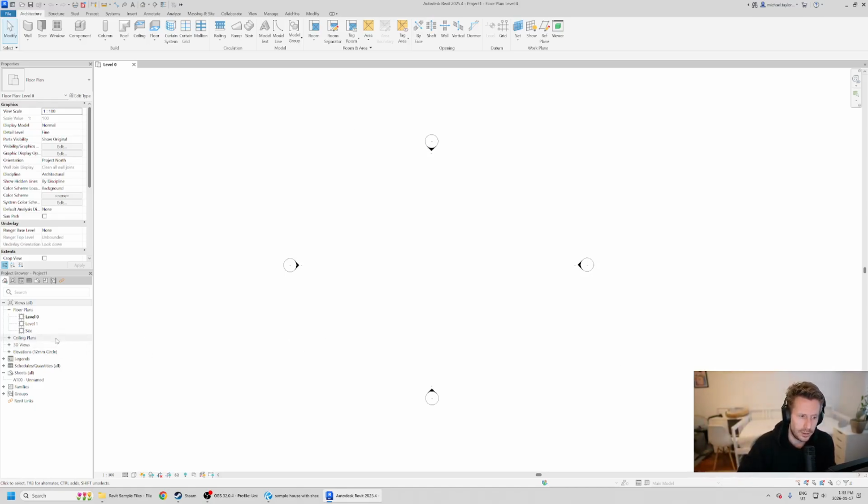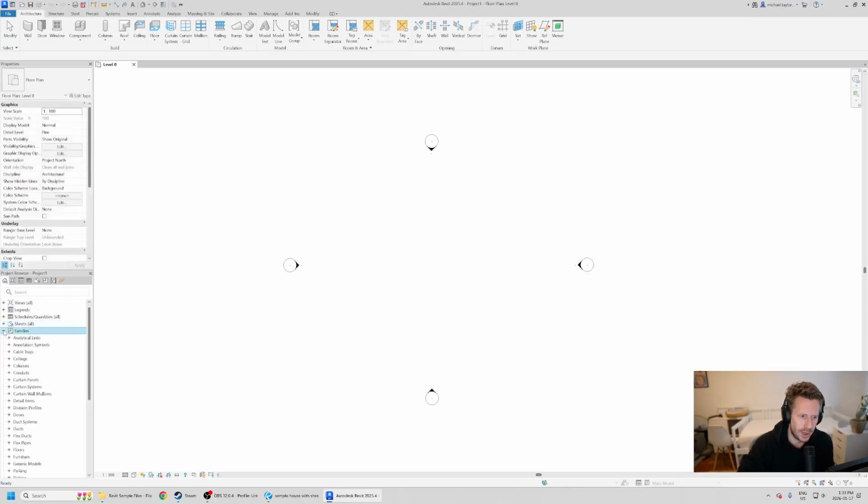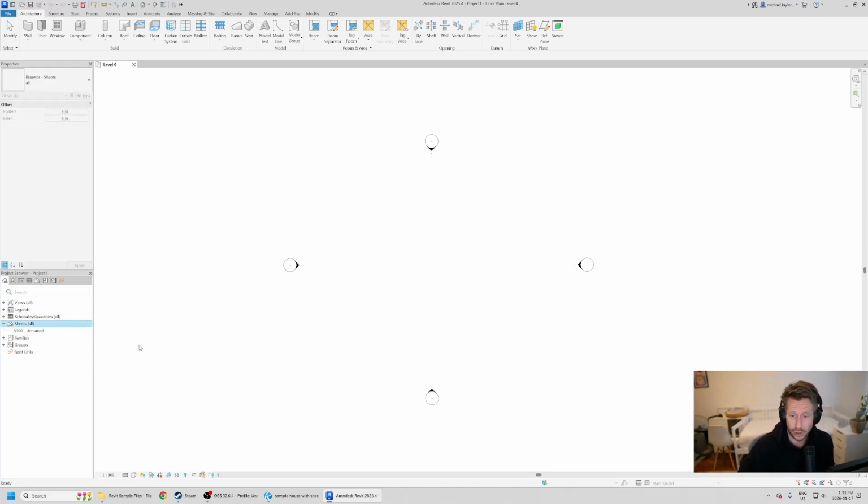So in this case, we've got the project browser on the left. So you can see our views. You can shrink or make these bigger, however you like. Families, these are all the pre-baked families inside of Revit currently. So this is inside of the template itself. The families are these little constituent parts, these little Lego blocks that are going to help us build our respective projects. Groups we're not going to talk about just yet. Sheets, this is where our sheets are going to live.